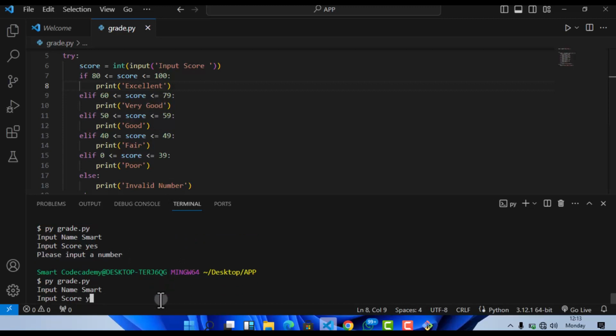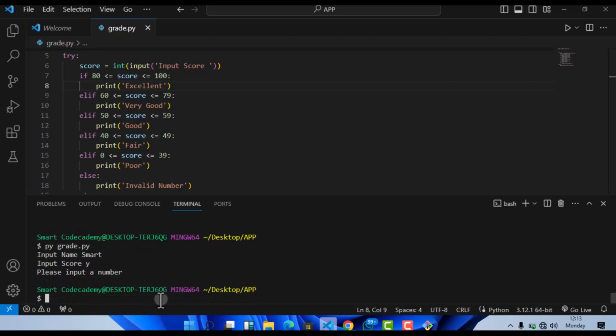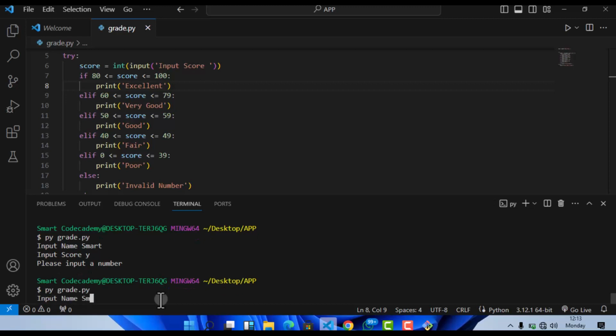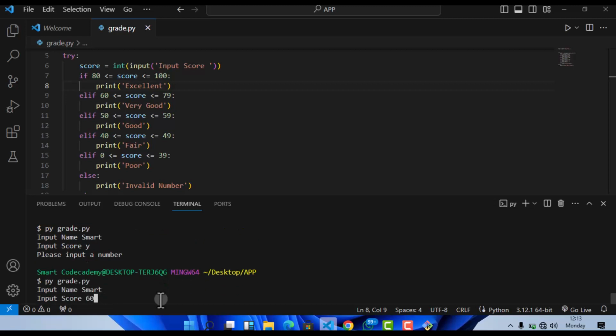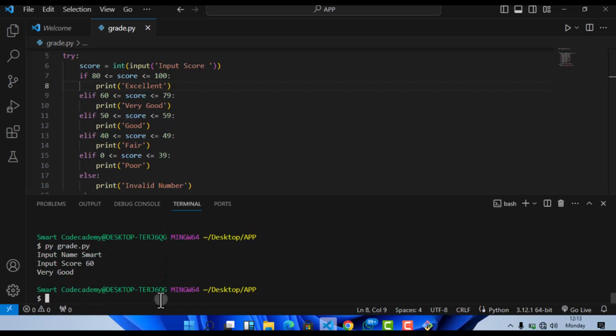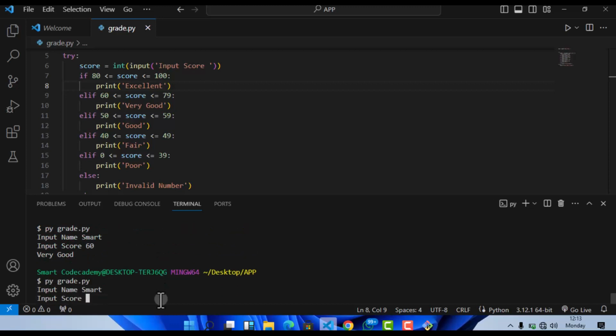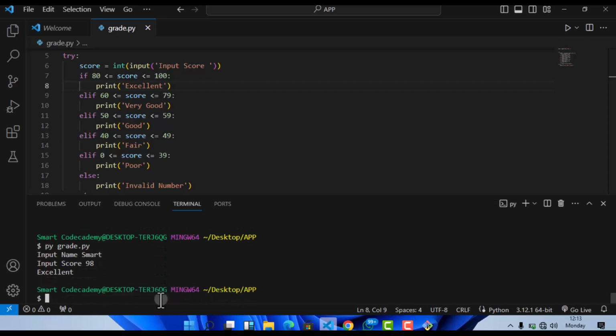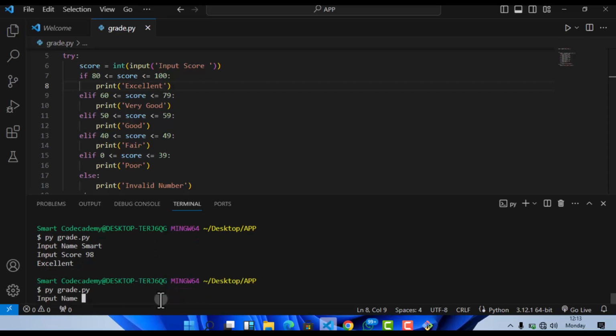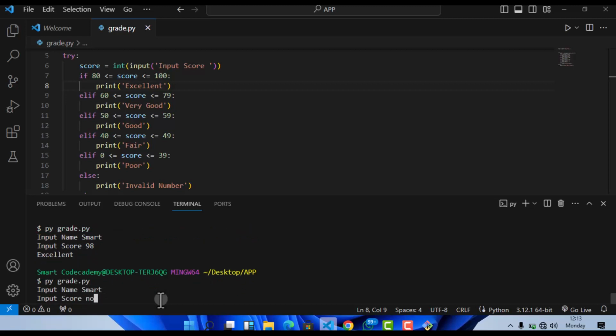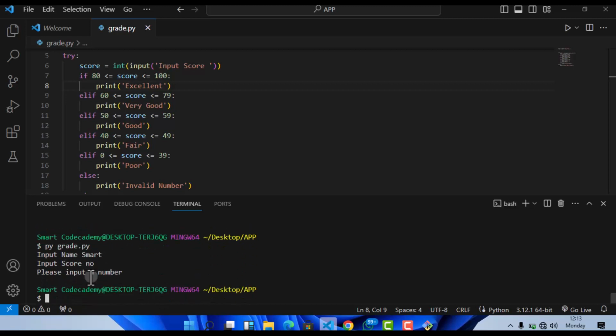If they put y, it tells them input a number. And then let's try the normal way. If I run the code again and put smart, and I'm putting something like 60, it says very good. Now if I run it again, input name, I'm putting smart, and I'm putting something like 98, it says excellent. If I input something again, I'm saying smart, and I'm putting no, or anything, it says please input a number.